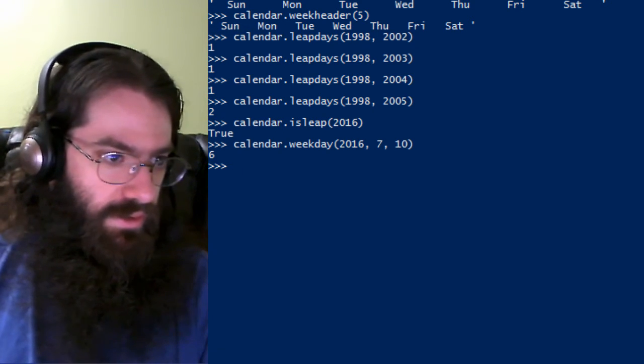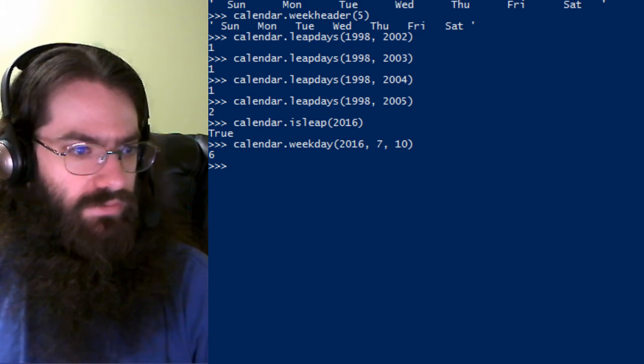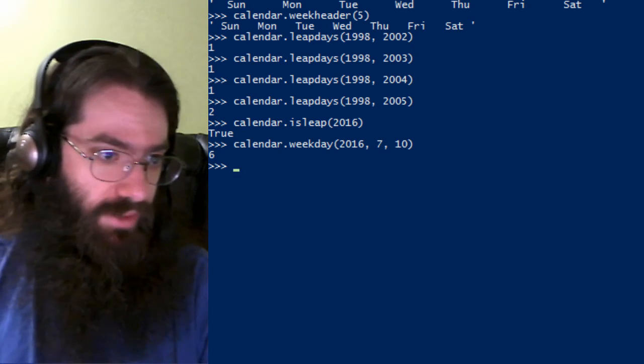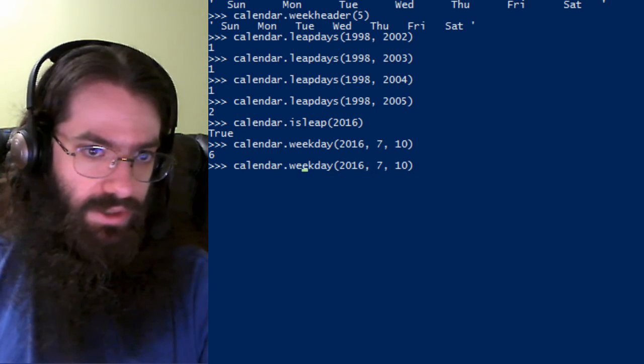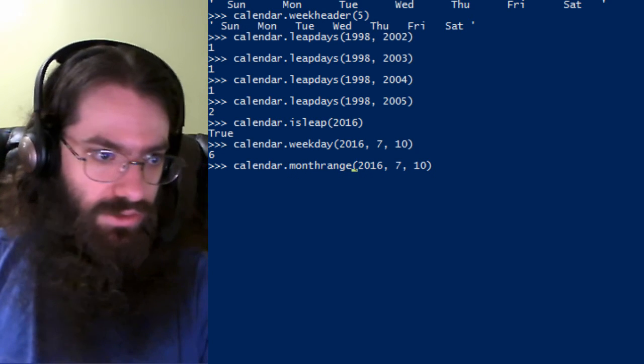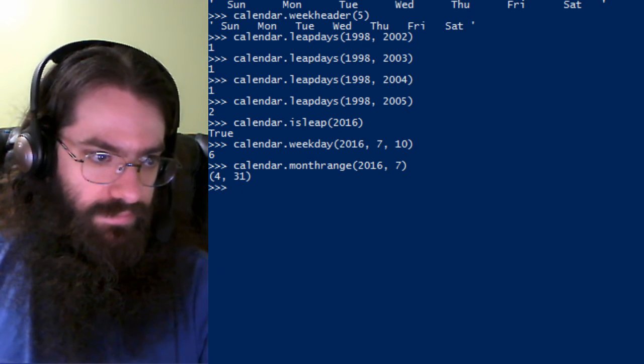Yeah. Month range returns weekday of first day of the month and number of days in month for the specified year and month. Let's just call it and see what it does. Month range 2016, 7. 4. The first weekday of the month is 4.